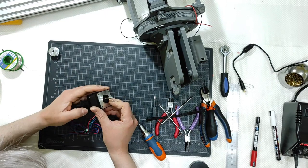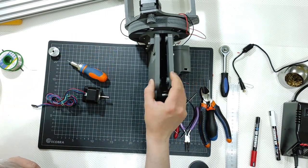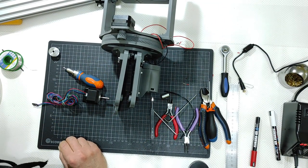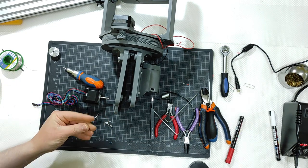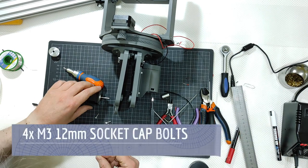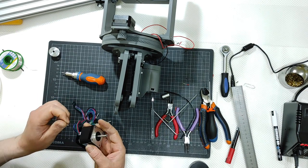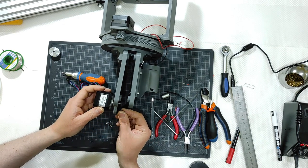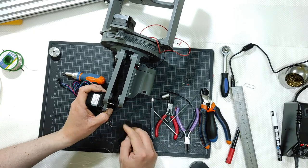So let me just get where I was. I will need to get 1, 2, 3, and 4. Those are 12 millimeters M3 screws that will go like that.